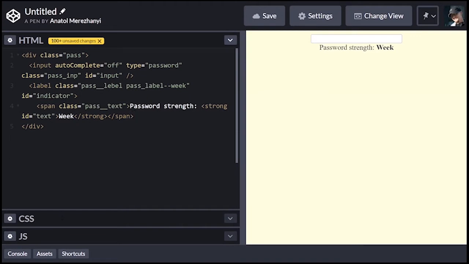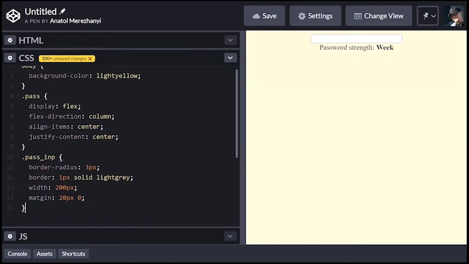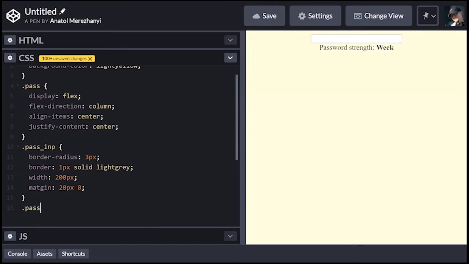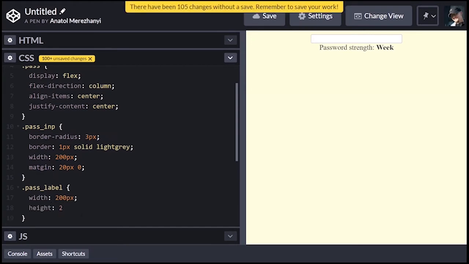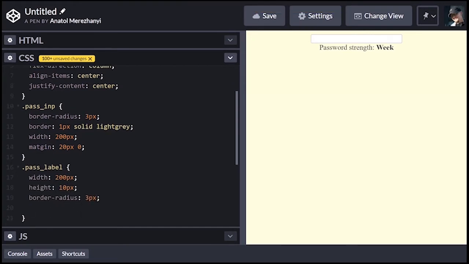Now add some styles for that. For a label itself, set its geometry. Fix these typos. It should be underscore underscore. And now modifiers.